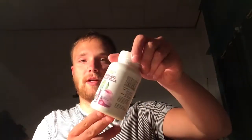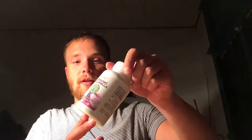I got the small chlorella tablets. These ones are the bigger ones, so you only need 1 in the morning or 1 in the afternoon. And with the smaller ones, you need 3 of the smaller ones, and 3 of the smaller ones before you go to bed. Then there's the lavage, which is 25 drops advised every day.